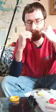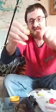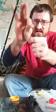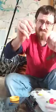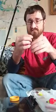You see its line still needs to be doubled up a little bit better there, or pulled together. Like I said, wet it, put some force behind it. Don't let the line cut your fingers. Wrap it around your finger like floss a couple times. Make sure you got a good hold of that head and not the hook of the jig. Jerk it a couple times. Make sure it's good and tight. It's not going to slip. I promise you. That knot right there is not going to slip.